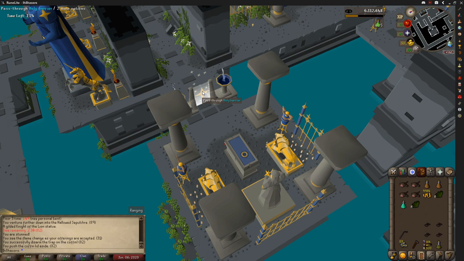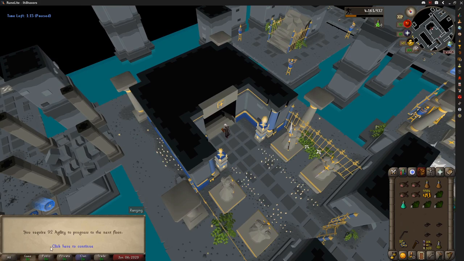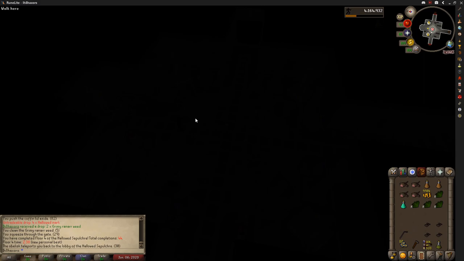We got 4 hallowed marks. Really nice. And 2 grimy runner weed. A lot of grimy runner weed. So getting some sick loot from the sepulcher here. Now if I try to go down this level, it'll say I need 92 agility. And there's my 3k XP finishing the level. Okay. So that was the hallowed sepulcher.